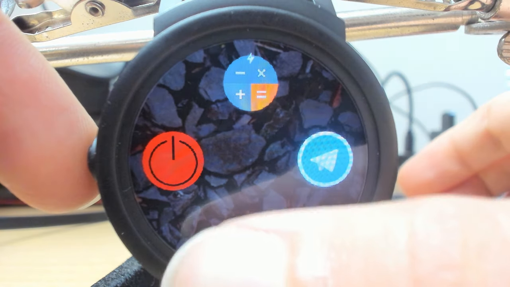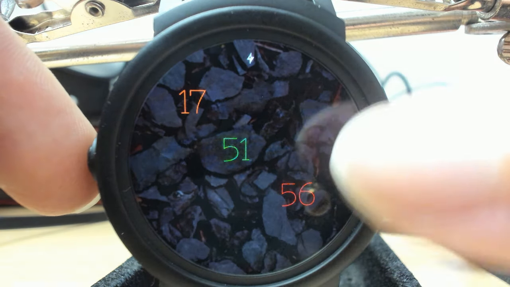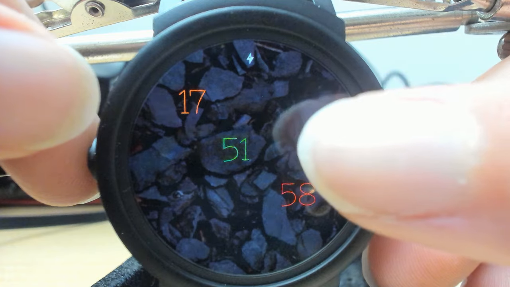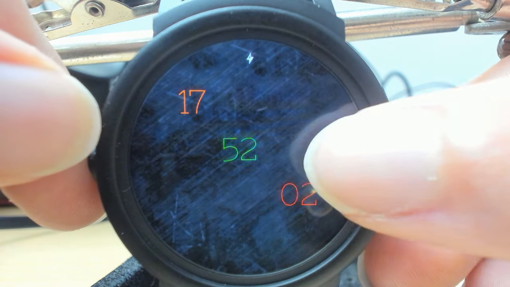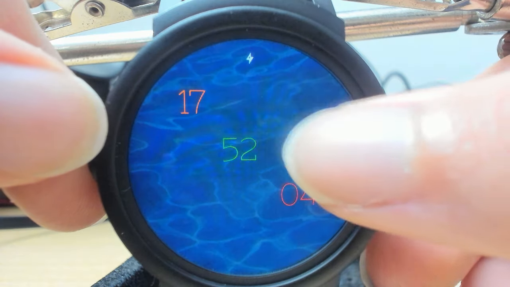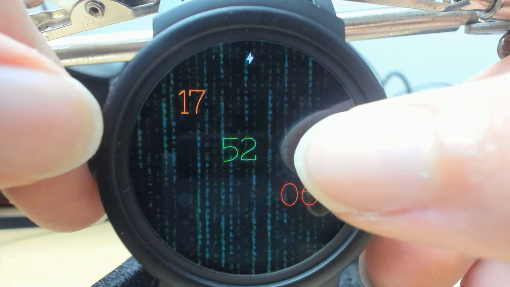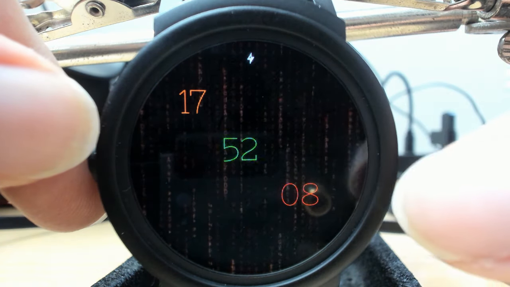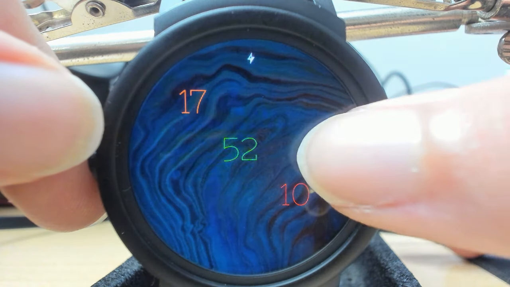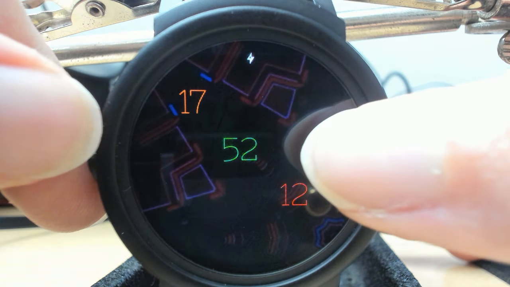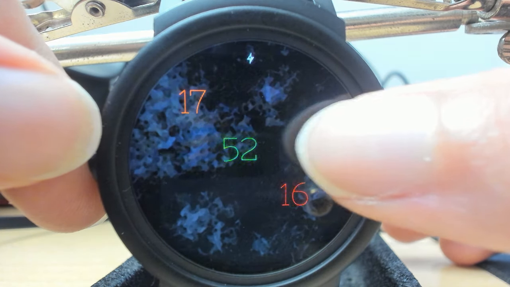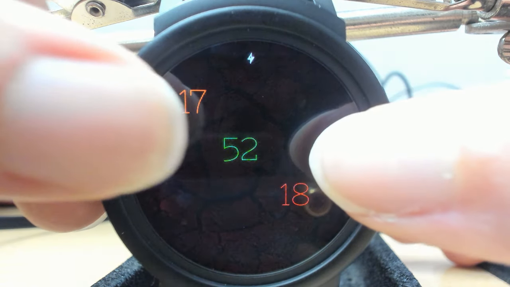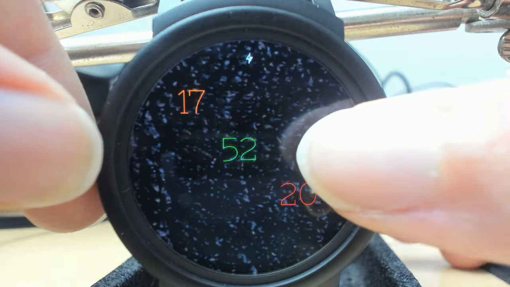And then here, if you press down at the bottom, you get this section where you can select different faces or different backgrounds for the watch. So we select the kind of red matrix one or whatever. I guess I'll show you all of them. So this black one, and then they're just kind of looping around. Then to go back, you just use this button.